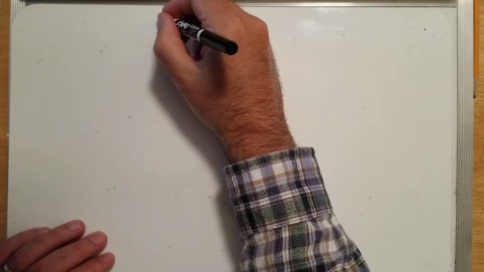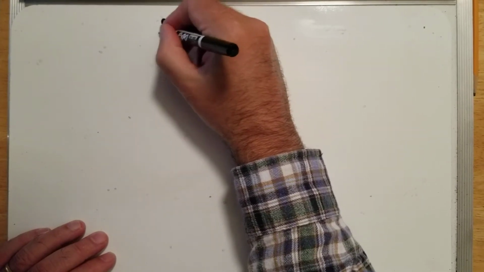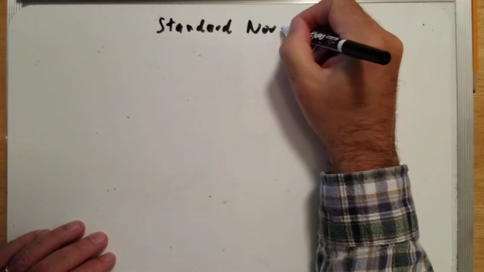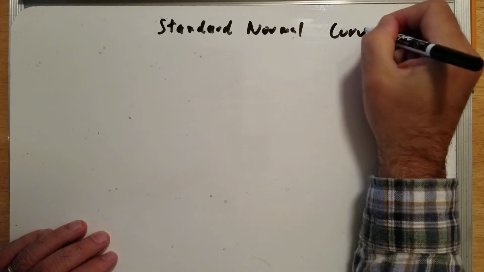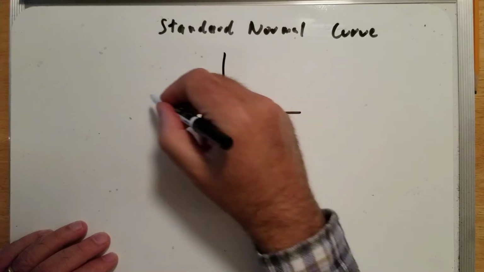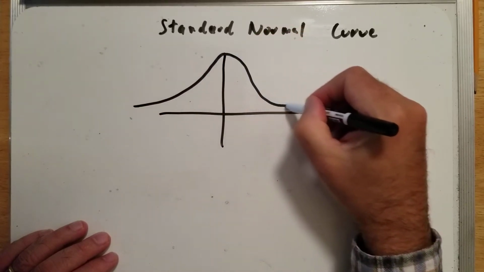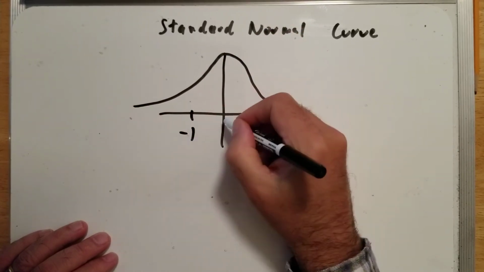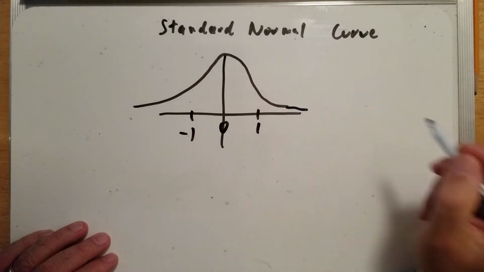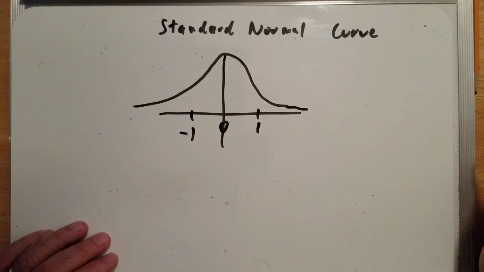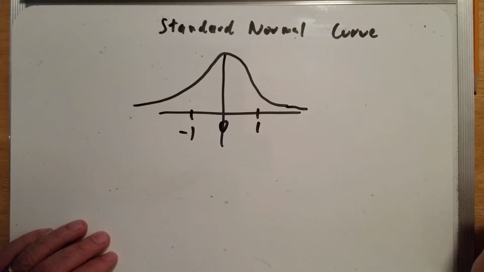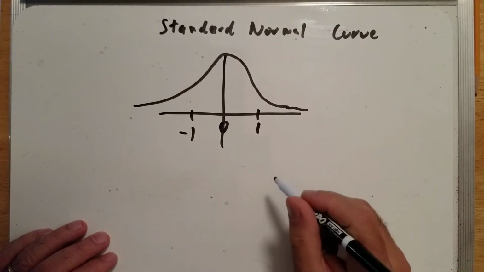I wanted to do some examples for project number 3, which is going to involve what's called the standard normal curve. We've talked about straight line graphs, but this is a curved graph, and it looks like this. It's a well-known shape. And here's -1, 0's in the middle, and 1 is about there. Technically speaking, this would be called the cumulative distribution function for a standard normal random variable x. I'll leave the math major discussions out of this.